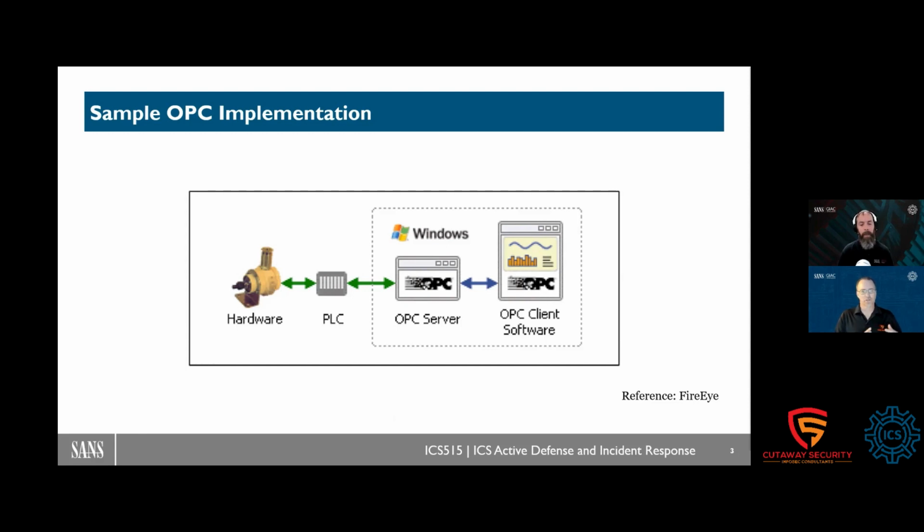So is OPC mainly used just for a view into the process, or is it also used for control? So you can do reads and writes through OPC. In our experience, quite often OPC is generally used in that read-only mode to be able to get data across. If you're going to be doing some writes, you might put that on a different channel and have that capability maybe to set bypasses, overrides, or similar from our control system into our safety system. Again, where we're getting data out of the environment, this digitization, where we want to increase our data flow from our ICS up into our IT environment.